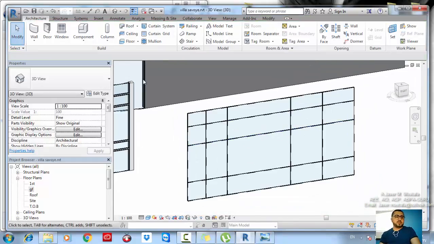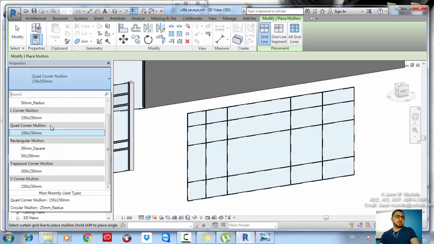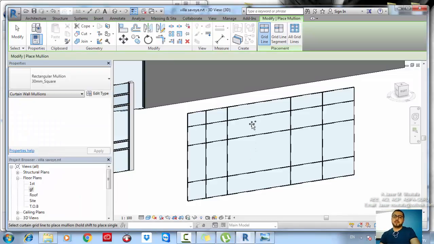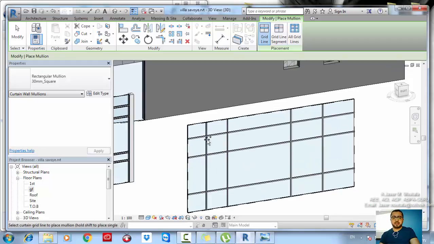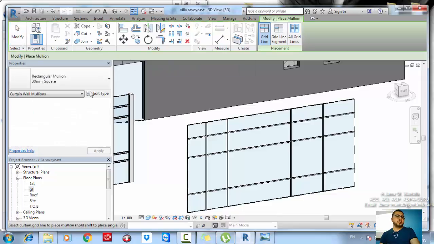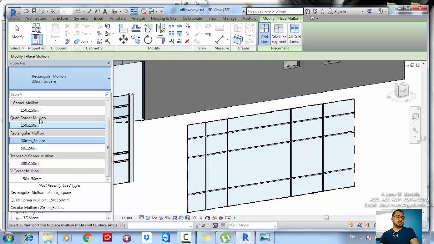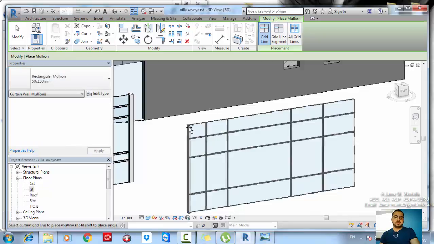If you need mullions, just go to the architecture panel. Under architecture, go to mullion, then click on mullions and select the mullions that you need to use, maybe this one, at this time the square. Click 1, 2, 3, 4, 5, 6, 7. After placing these mullions, these are the interior mullions by the way. Now I need to add the border mullions. Let's add the border mullions from architecture, mullion, and after that select the one that you need. Maybe you need this one, this one, this one, the one that you need, and just place it on the borders.